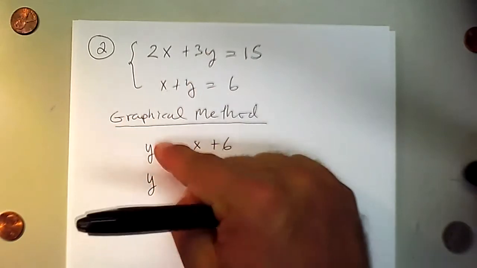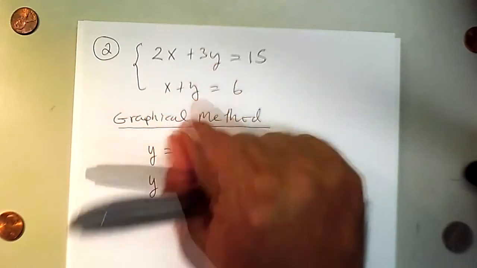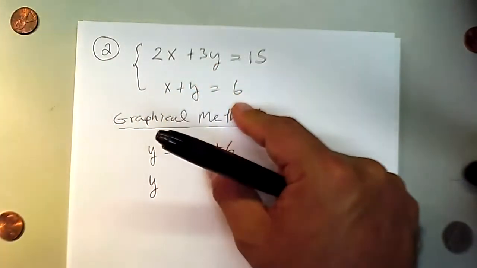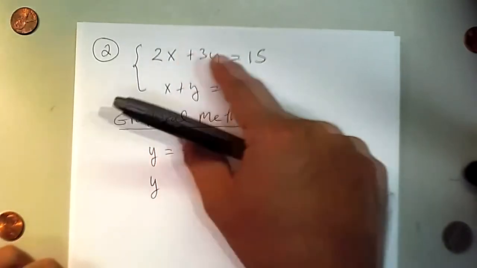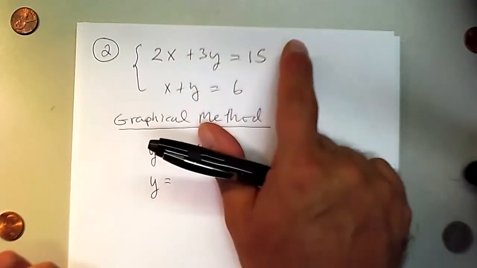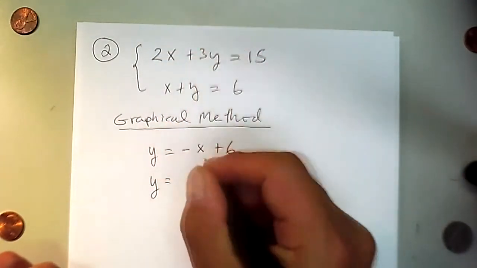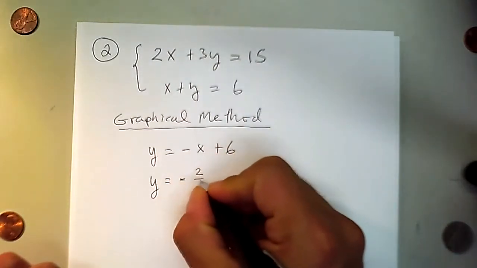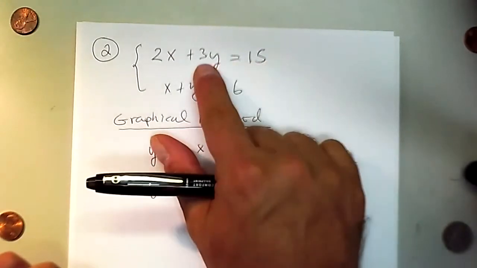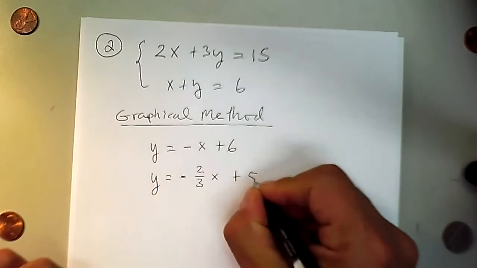They don't have to necessarily be in the same order. Perhaps I should have put them in the same order, this one first and this one second. This one is so easy, I cannot help but just grab that one and start working on it, and then this one second, because that requires more work. So we move the 2x over to the other side, so we have negative 2x, but then we divide by 3, so we have negative 2 over 3 x, and then the 15 stays there, but then we're going to divide by 3 if we're solving for y. So we're going to end up with 5.